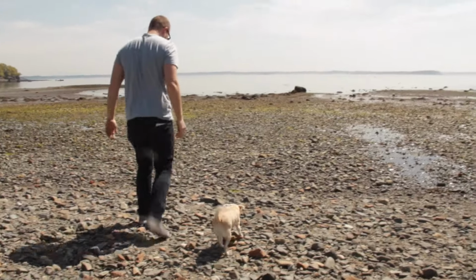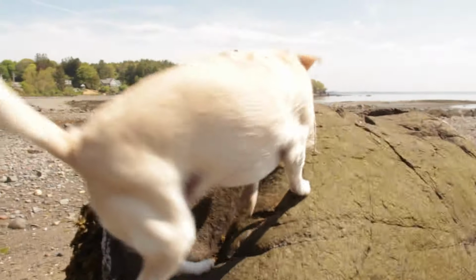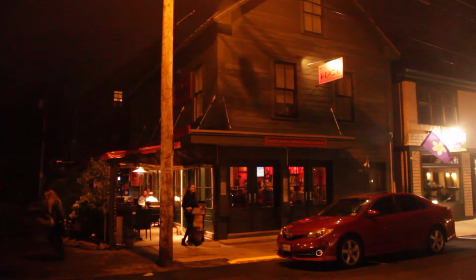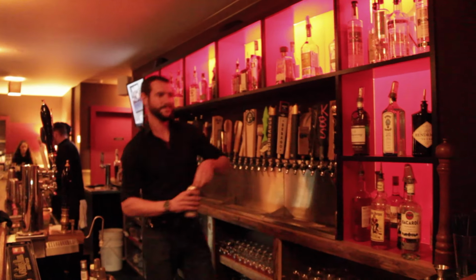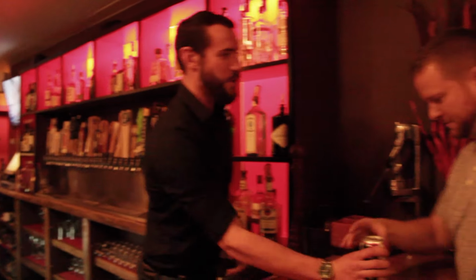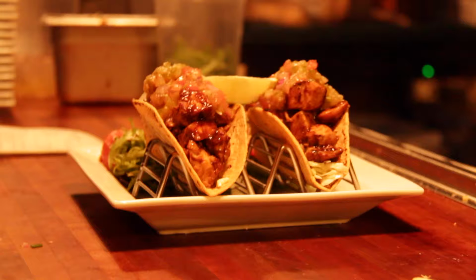We never did find any crabs, but luckily for us, Bar Harbor is full of restaurants. And I heard you could get a 16-ounce beer for $3 over at Blaze. So I went to investigate. Yep, the stories are true. $3 beers.